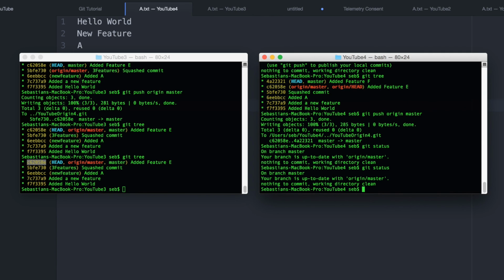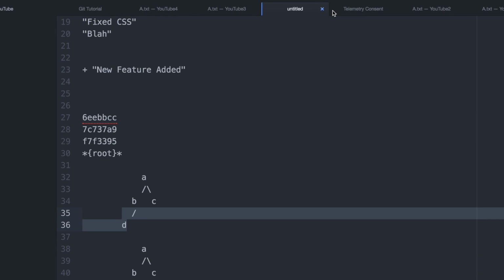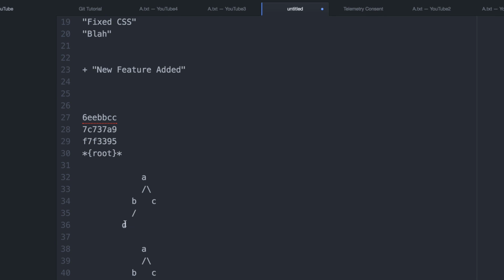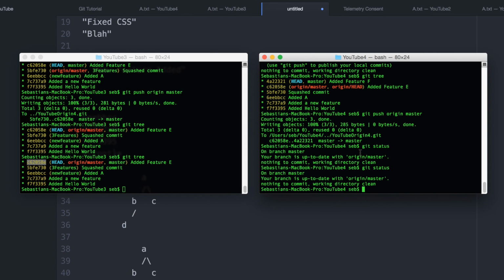That's it. Excuse the beeping in the background. But so yeah, we resolved that conflict. We've done two different types of rebasing. We've started off with the interactive rebase, and then we've just manipulated, popping off and pushing back on this tree structure, which helped us resolve that branching effect. We didn't want it to branch, we wanted it to be sequential. So I hope that helps you.